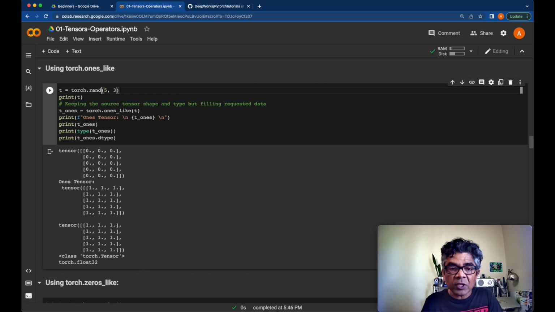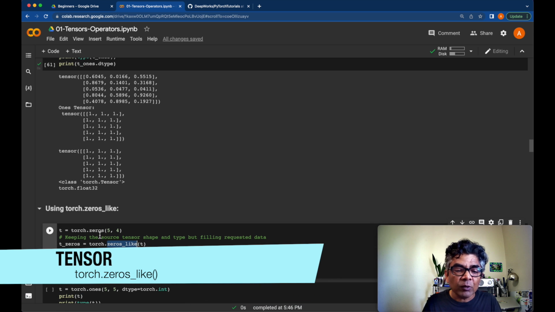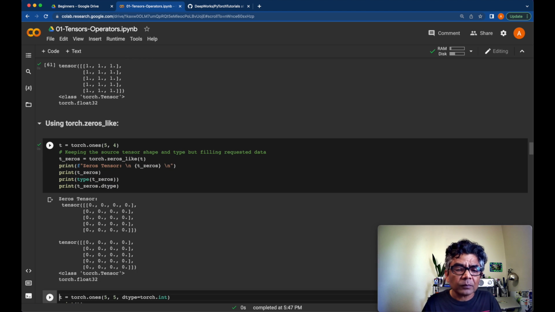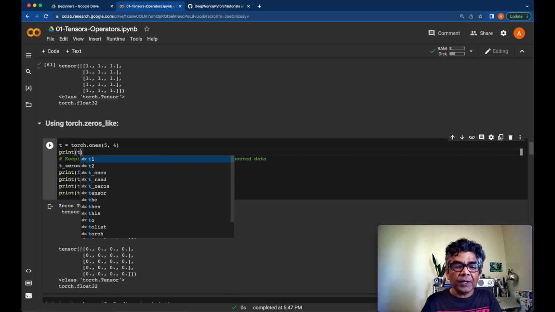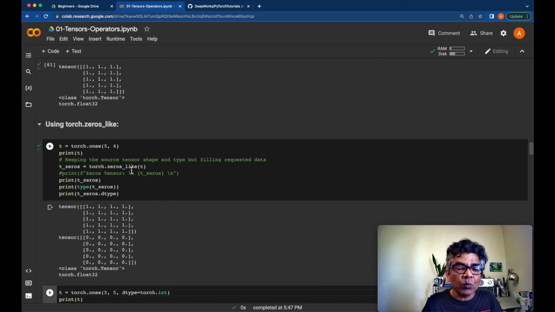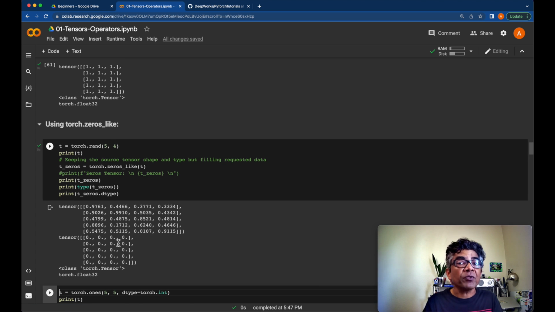If you say I want to have rand, everything is random, but your tensor is ones_like, which means everything became 1. And there could be a usage down the road where you will see why we are using ones_like. Similar to that, you also have zeros_like, so you fill with 0. It's not a good example, but we say ones. Here you can see we can print T and comment this line. Now it's better. So all the ones, everything filled by 0. If you say I want to have rand, everything became 0. So ones_like, zeros_like.